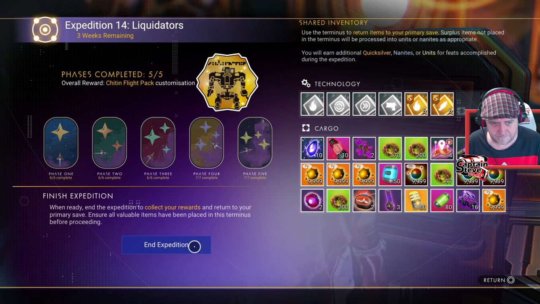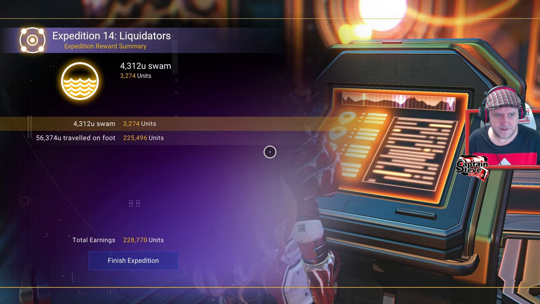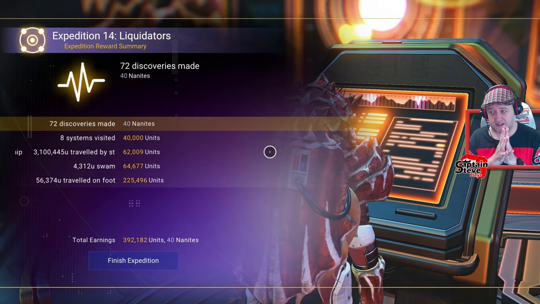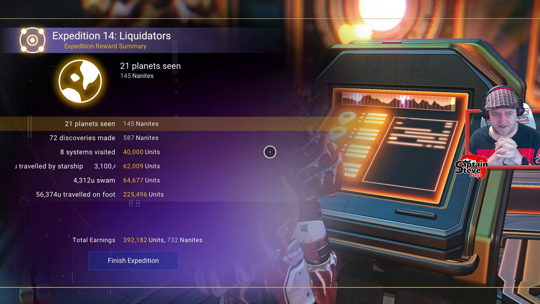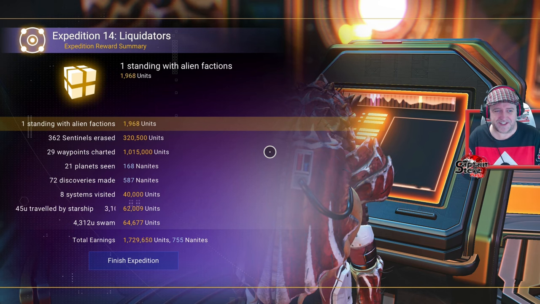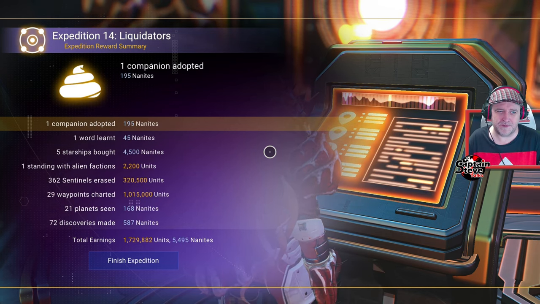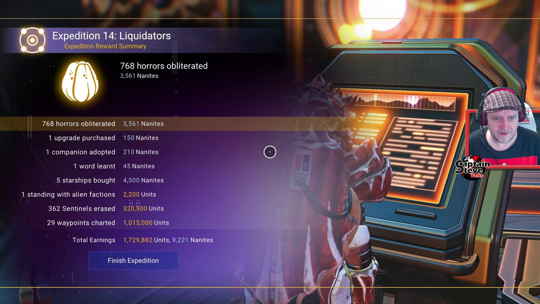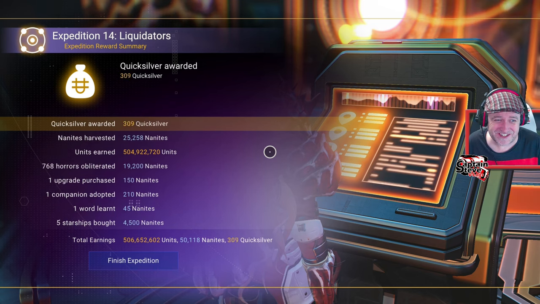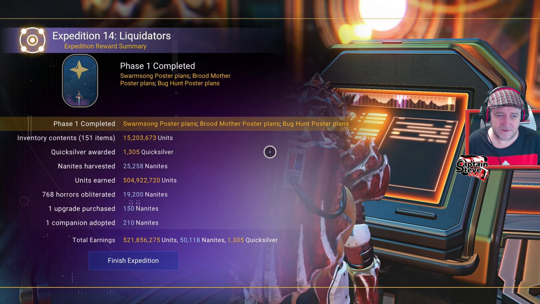Let's see what we get then. Let's give the rundown and accept, I guess. Lovely. Awesome. Now, I did take out quite a lot of craziness, like the swarm and things like that. Be interesting to see how many sentinels. 362 sentinels I took out. Jeez. Louise. I bet there's people out there that got far more than that. That's not bad going. Horrors obliterated. 768 horrors. Holy moly. That's pretty darn awesome, to be fair. Definitely done my part.